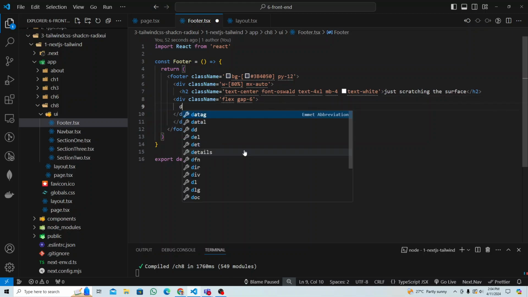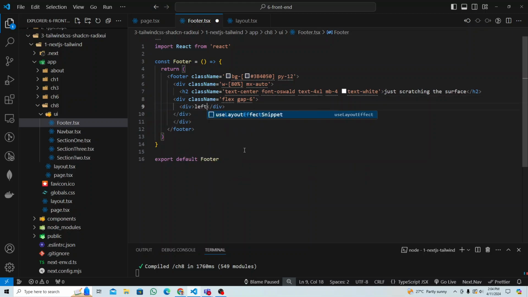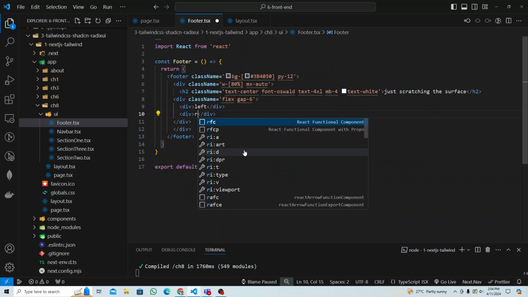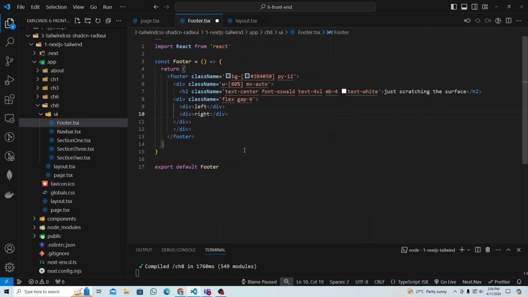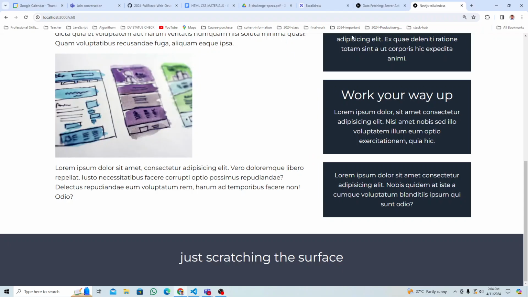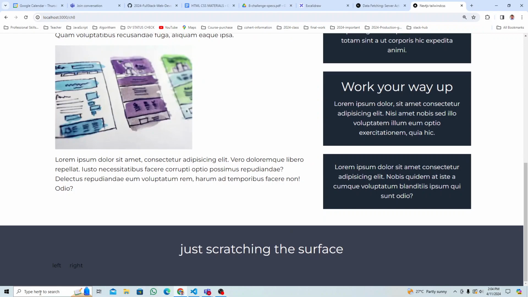So we have two columns, left and right column. This is basically left, and this will be the right. If you go back now, see that this is the left and this is the right.